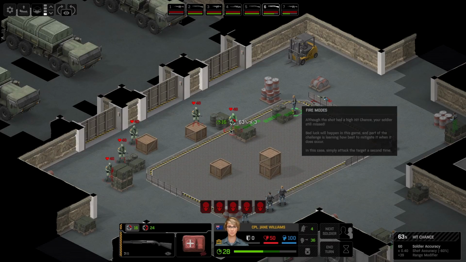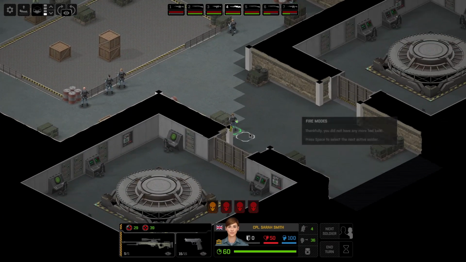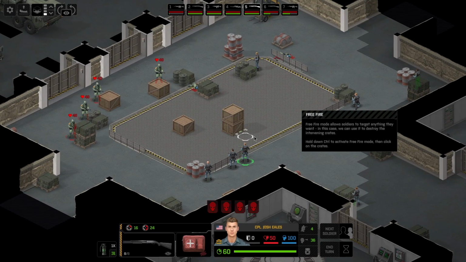We missed. Bad luck happens. It's me, bad luck happens very, very often. Space. You got a sniper rifle. You can't hit well because of the box. The box is providing a minus 60% chance to hit. Click on you, and you can control fire.